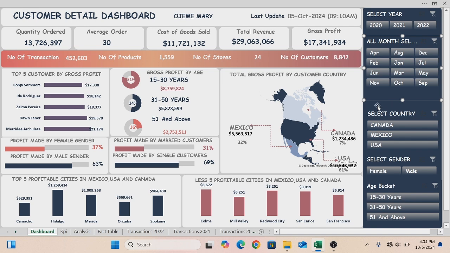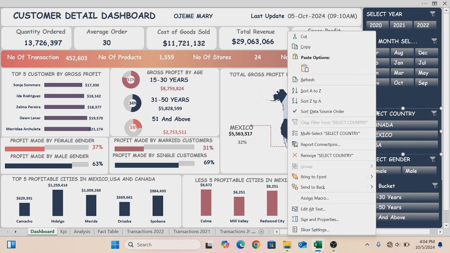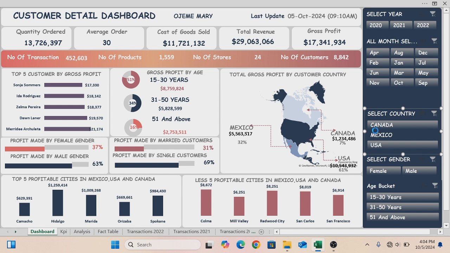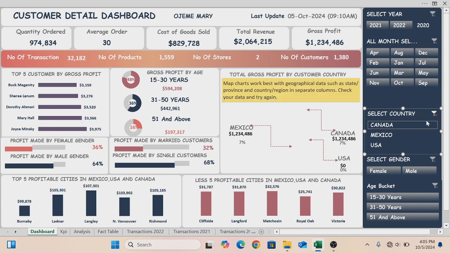So that is working. On country, right click, report connection, check all the boxes. Click on OK. Okay, our slicer is working.